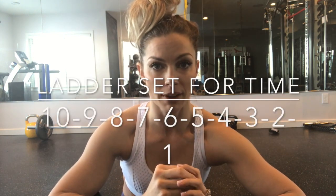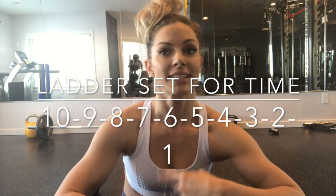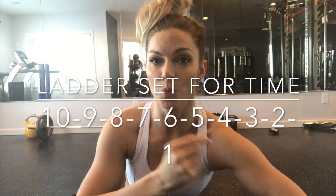So today's workout, you guys, we're gonna be starting at 10 reps of everything. And we're gonna work our way down. So the first round, 10 reps of everything. Second round, 9 reps of everything. Third round, 8, and so on. All the way until you get to 1 rep.